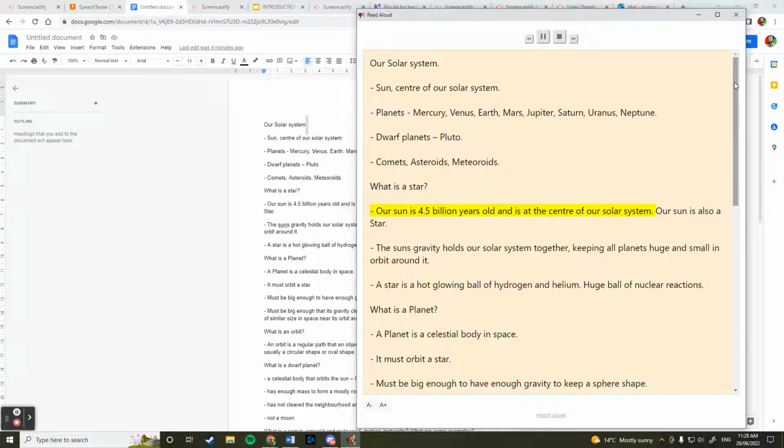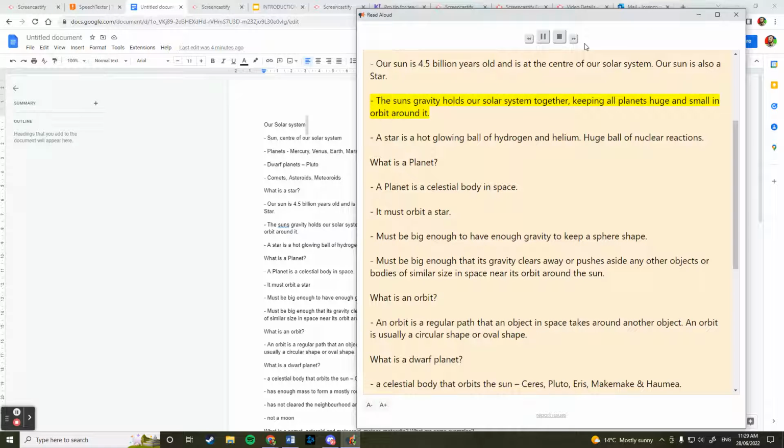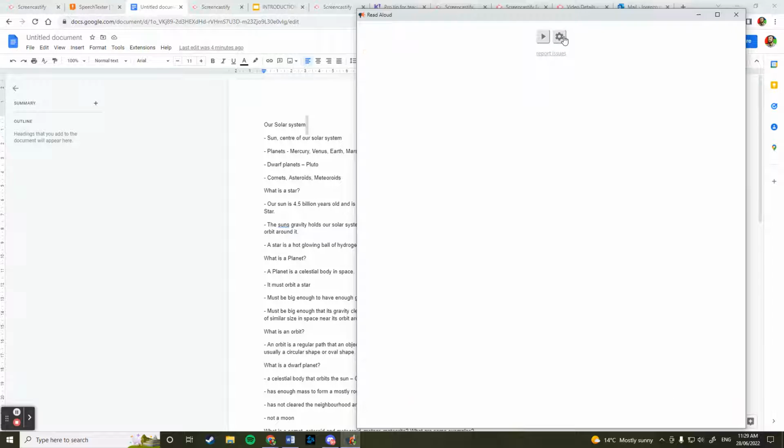Our Sun is 4.5 billion years old and is at the center of our solar system. Our Sun is also a star. The Sun's gravity holds our solar system together, keeping all planets huge and small in orbit around it. A star is a hot glowing ball of hydrogen and helium. Huge ball of nuclear reactions.